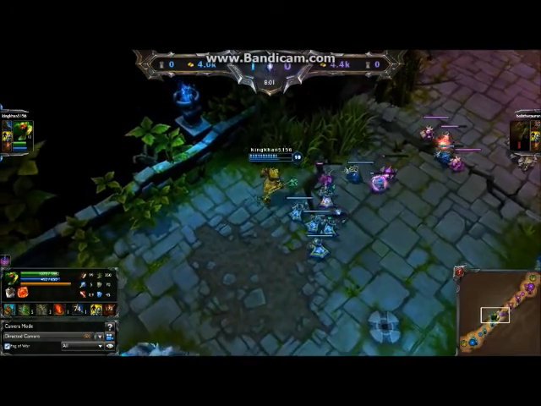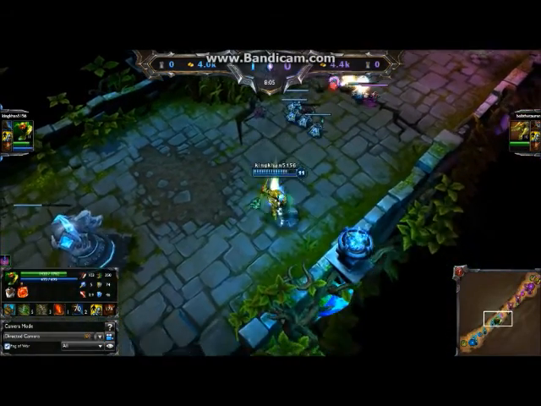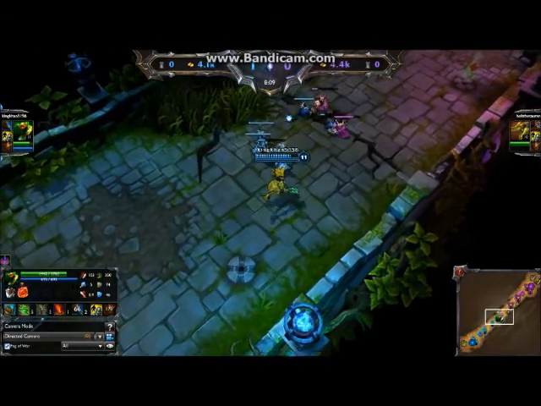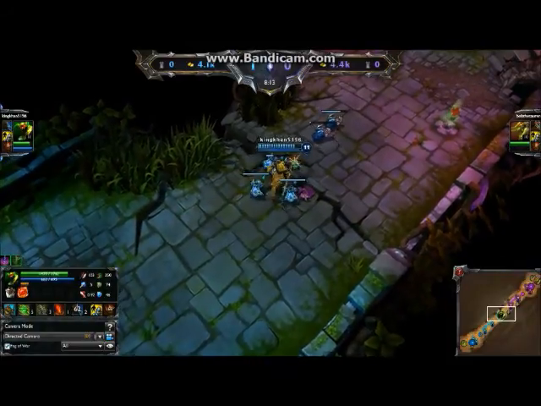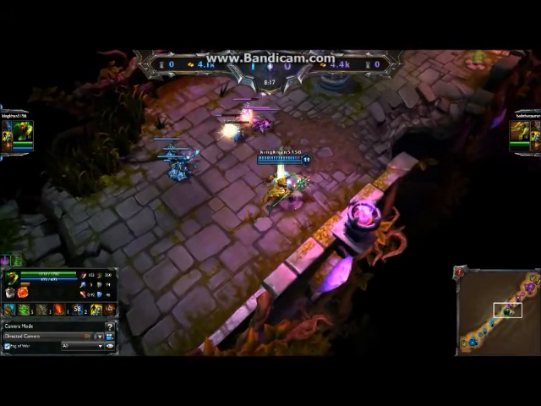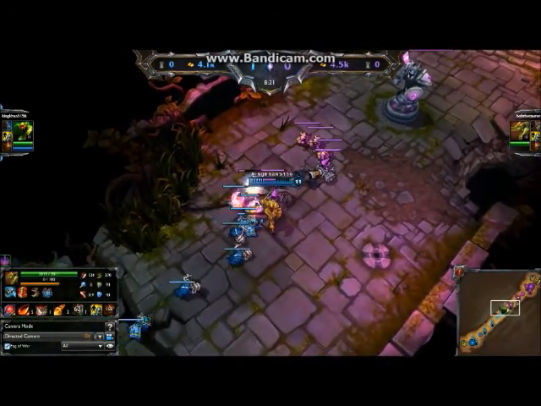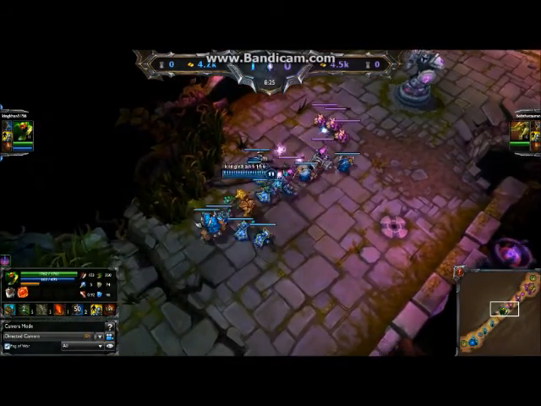His R, like my friend Bob here said, is much like Renekton's: he gets bigger and gains an extra amount of health. It's not permanent, but it does an AoE. Unlike Renekton, instead of a flat damage AoE, it goes off the percentage of health of whoever is around it. So it has its ups and downs. It can be strong damage, or it can be weak if it's against an AD carry or something like that.